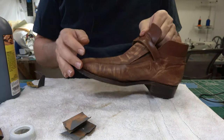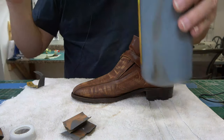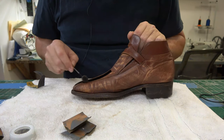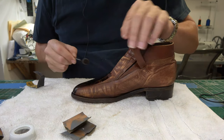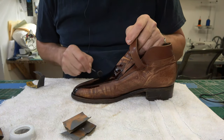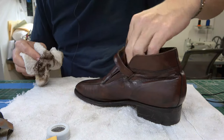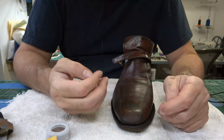We're going to do a little test — we're going to grab our shoe brown dye. I want to make sure I've gotten enough of this finish down. I can test it here, and it takes really well. You can see how it's all blotchy in there. If the dye takes over the whole thing, then that's about all I'll have to do — sand all the rest of this down to match it up. Let's do a little test. We're going to grab ourselves a dauber, and again this is Fiebing's shoe brown pro dye. We'll probably end up giving this two or three coats and see where we are.